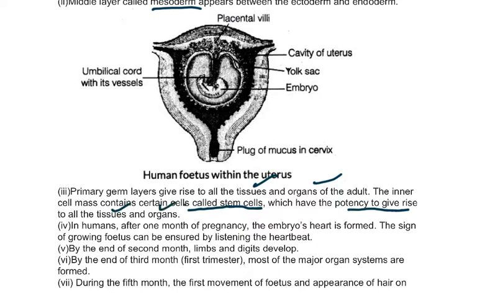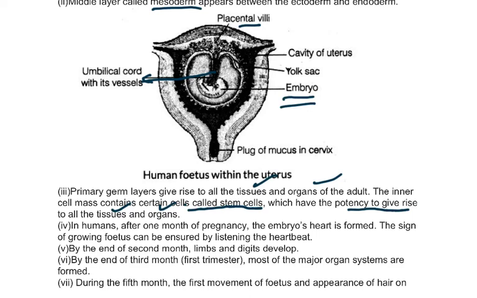So in the case of a human, if you can see, this is the placenta, the outer region which has been formed from the trophoblast, followed by the umbilical cord. You can see this is the umbilical cord, the inner part, followed by the embryo which has developed from the inner cell mass.